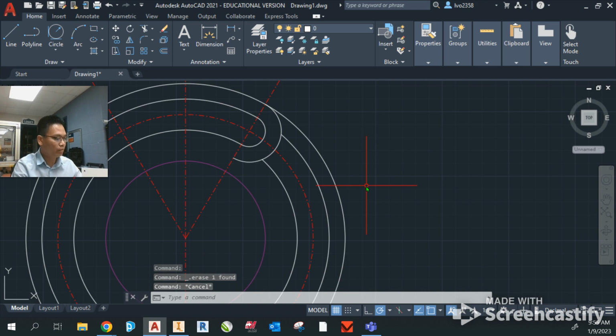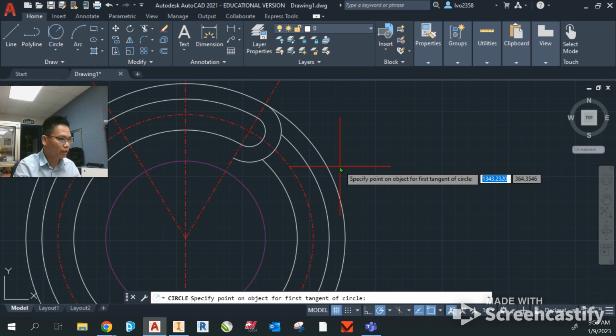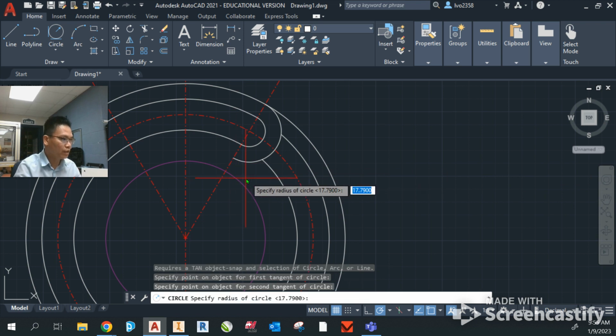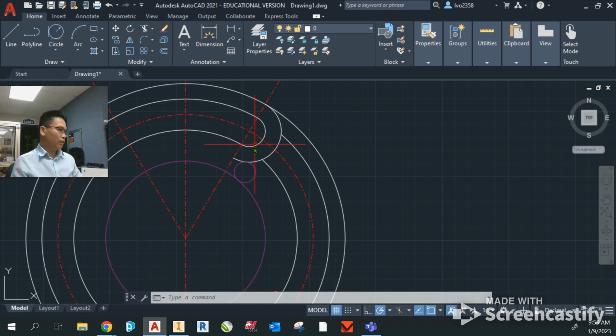It's what happens when you don't hit escape on your keyboard. So do escape multiple times, or I can change that real quick by doing this again. I can do TTR, tangent radius. I can just hit the first one, hit the second one, and then change it to 2. That's the fastest way. All right. So that's how you do that one. You can pause the video and see again what I just did there.